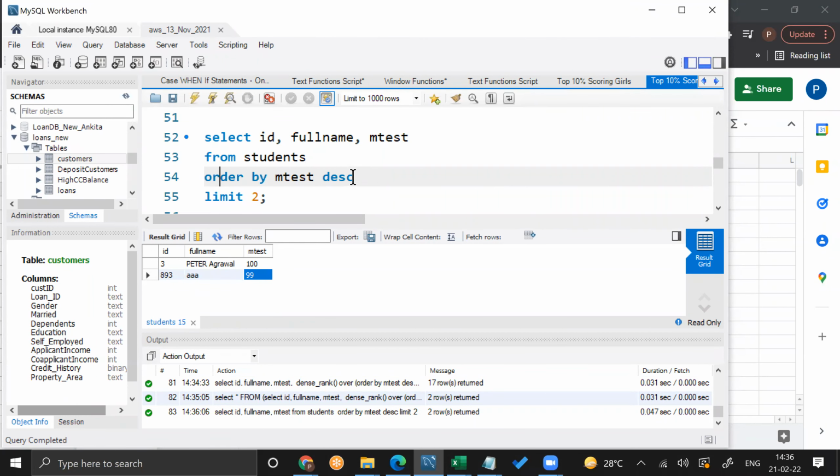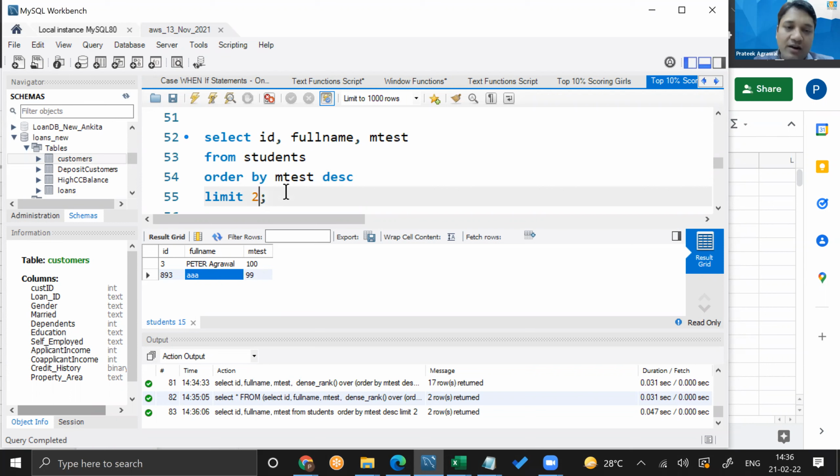But the problem here is, what if there are 3 people who got 99? Then all of them are the second highest scorer. Do you understand what I'm trying to say, guys? No, I have not used limit 2, what I've done is 1,1.